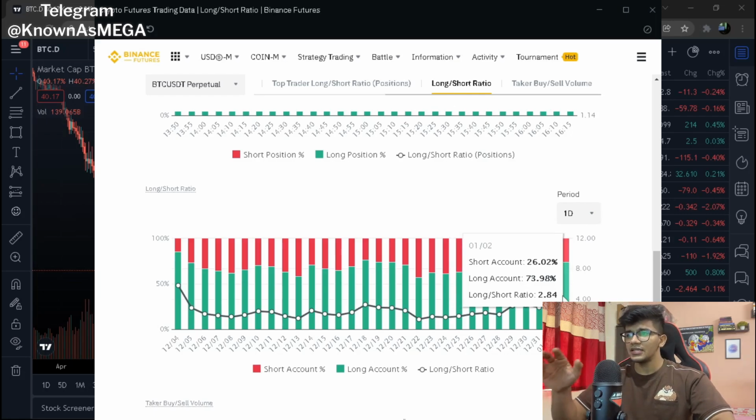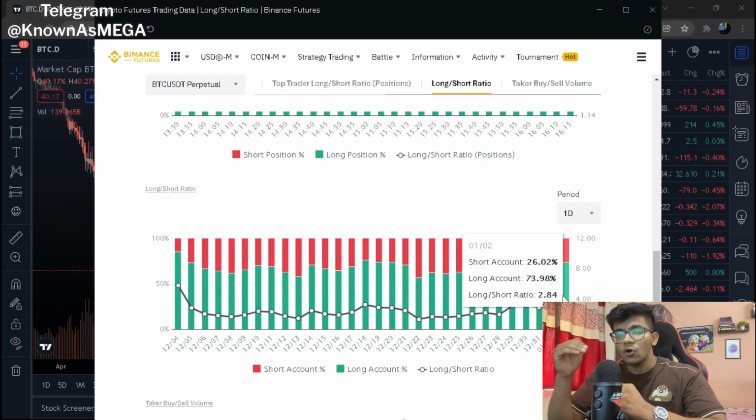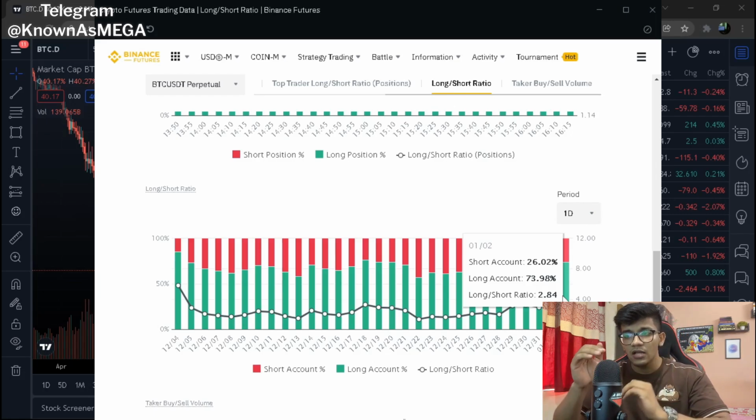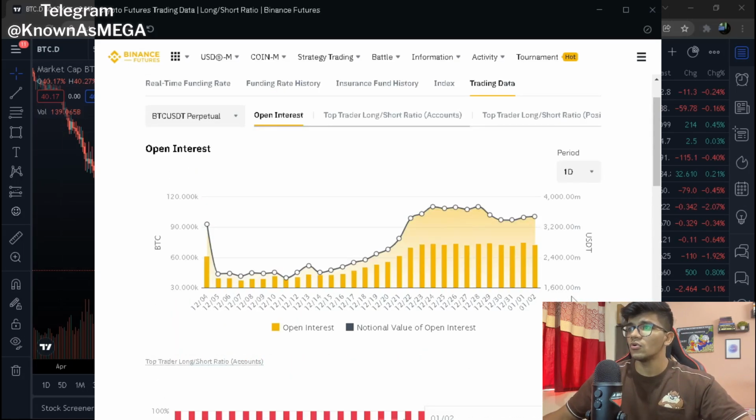So what happened here is the longs decreased and the open interest decreased as well, which shows us that positions were closed. And since longs decreased on this particular day, it tells us that the long positions were closed, which eventually tells us that the market is planning to go lower, or that market participants are expecting the market to drop. So this is how you are going to read open interest.